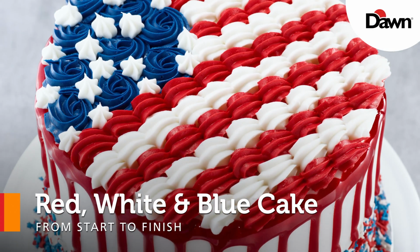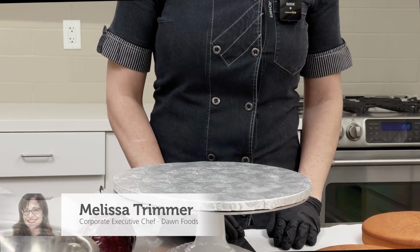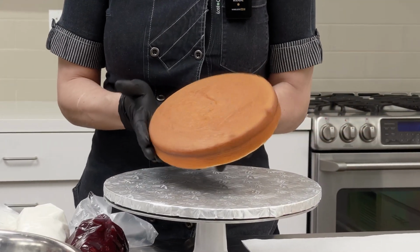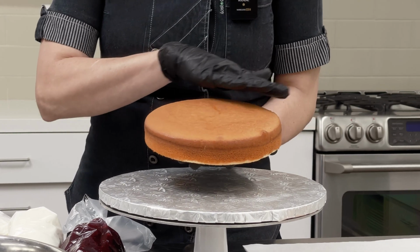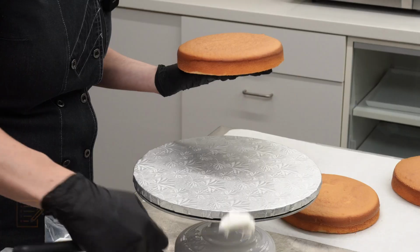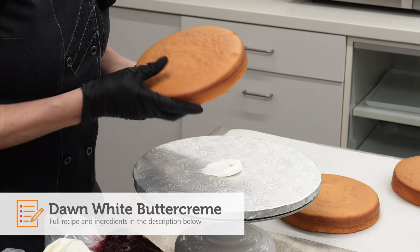I'm going to show you how to make our red, white, and blue cake. I'm going to use white Baker's Request cake rounds, and you'll notice how it bakes level for less waste. I don't have to trim this belly. I know that my shoulders are perfectly straight, and I can simply unmold it and use it right out of the pan. To get started, I'm going to put a little bit of buttercream.